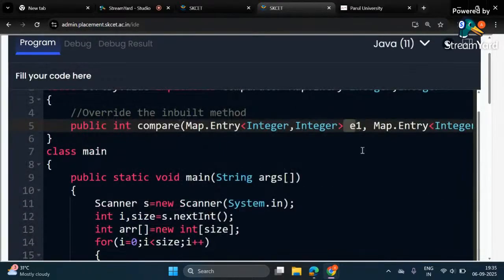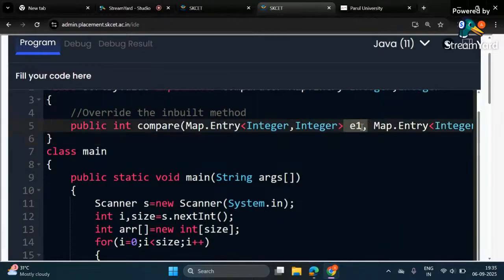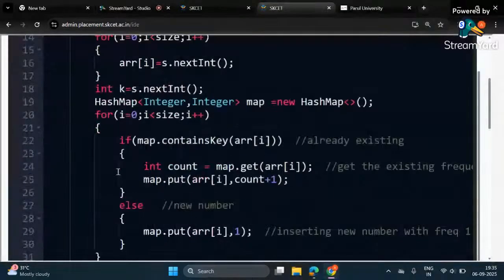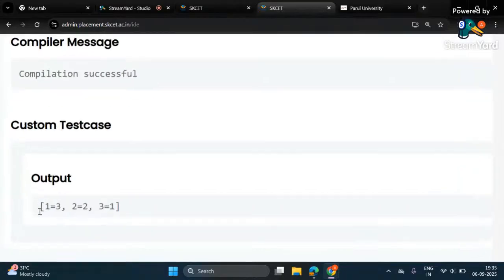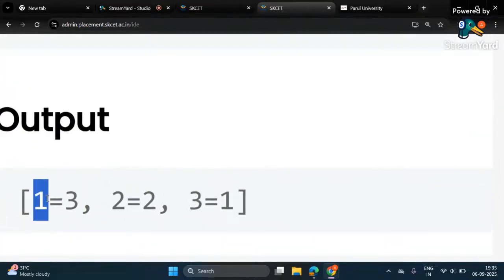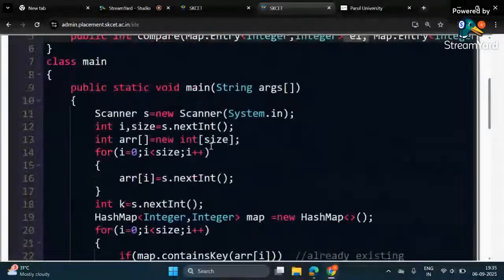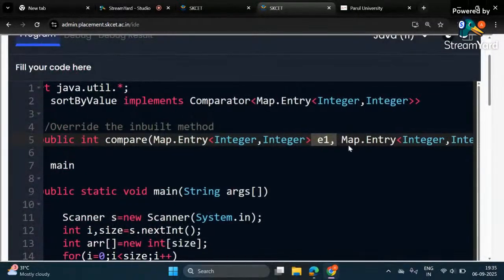e1 and e2. Under e1 and e2 we don't want the keys but only the values, because here together it is called e1. Inside the e1 this is the key and this is the value. I want only the value to be considered, not the entire entries.